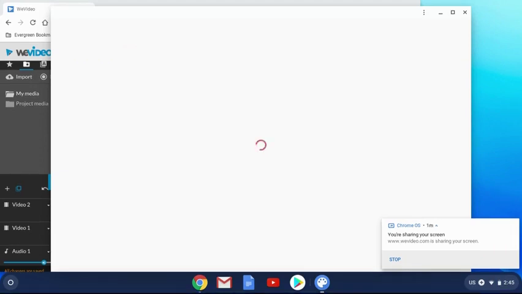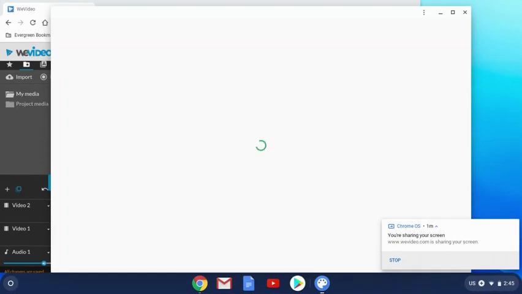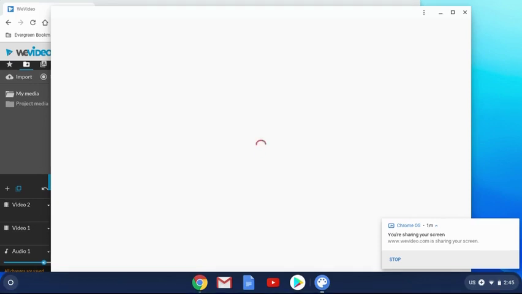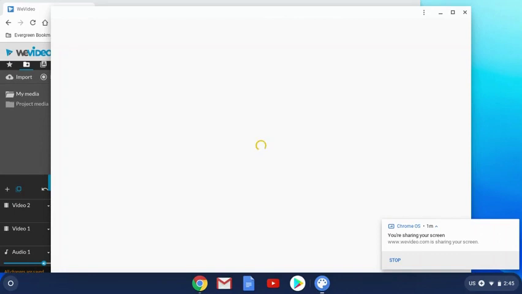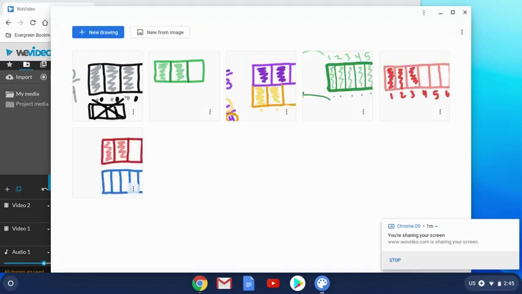After it loads, I'm going to show you how you can make fractions with it and use some of the different tools that they have. All the different fractions that we are going to make from now on are going to be using a bar model or a rectangle model. We will not be using a circle model or square models to draw our fractions, so that way we can use them to make number lines and compare different fractions. It's much easier to make a number line or compare fractions when you use a bar model.